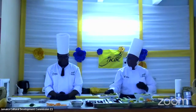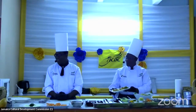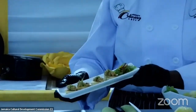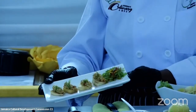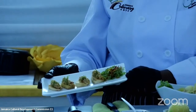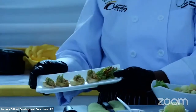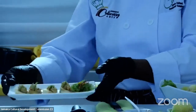Because look at the order. Really very expensive, but you can get it at a 5-star hotel. And look at it, just simple ingredients. Very simple ingredients. I'm sorry you're not here to taste it, but I can tell you it is that smoke in that chicken. Wow, you should be there.